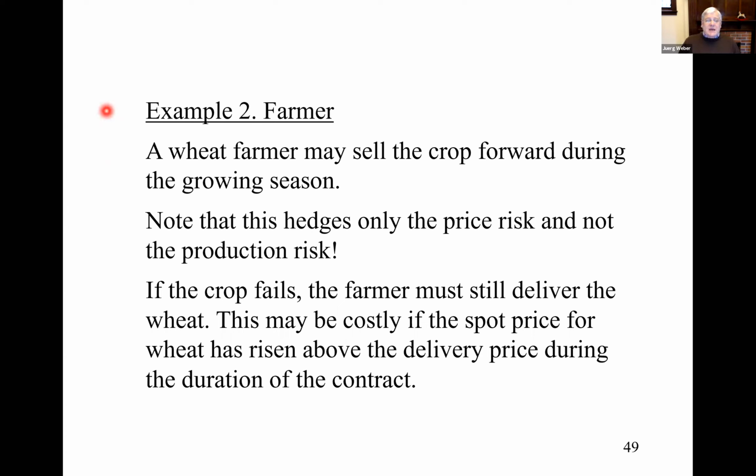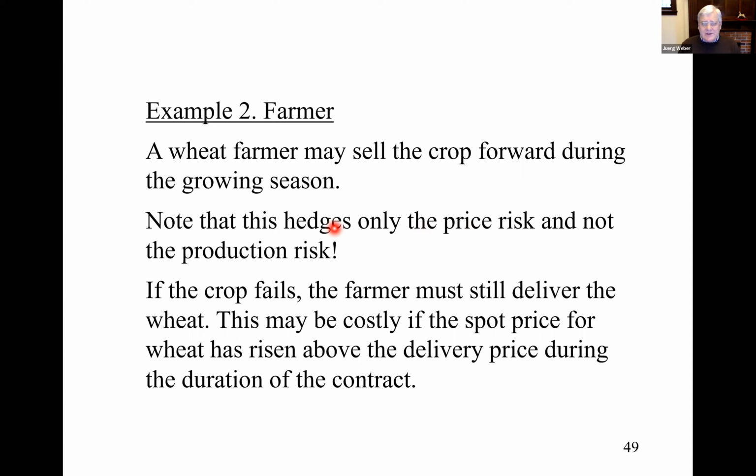Here another interesting example for a wheat farmer. Now a wheat farmer maybe takes 6 months to grow the wheat, but during the growing season does not know what the wheat price will be in 6 months' time at harvest time. So the wheat farmer may sell the wheat forward before harvest and lock in the price of wheat. Then the wheat farmer has gotten rid of the price risk. That's again hedging.